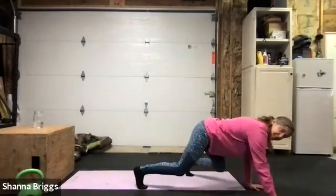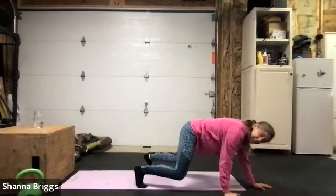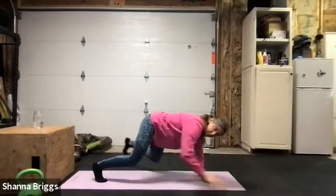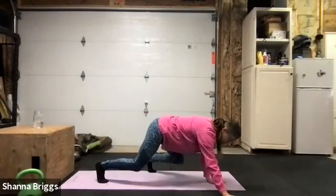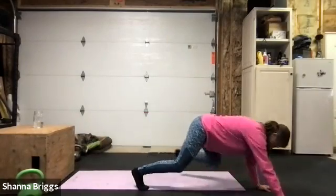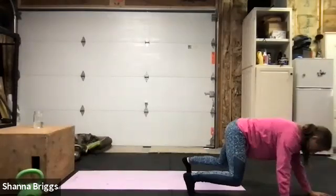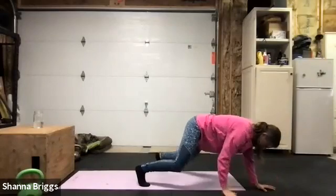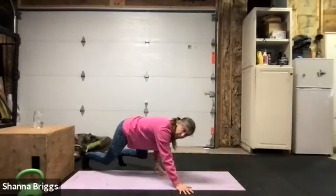Did I say the same thing twice there? Opposite limbs, trying to move at the same time. A few steps forward and then a few steps back, all dependent upon the area you have to move. Keep your chin drawn in as well. So you want to kind of watch the floor right between the hands. Breathe as you move.